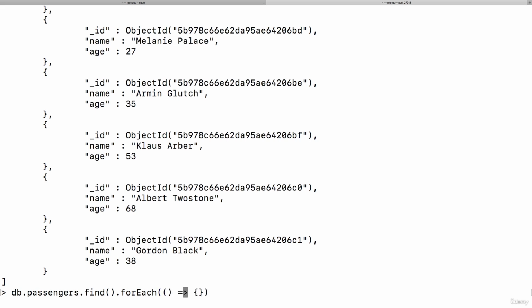using an arrow function here, where you will get an argument passed into the function automatically, and that will be your document. You can name this argument however you want. So in our case, it will be our passengerData. And then you can use it in here. And here in the shell, there is a printjson command, which we can use to output our JSON data, like passengerData.